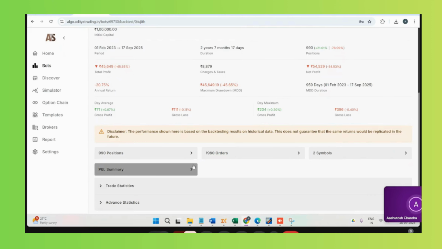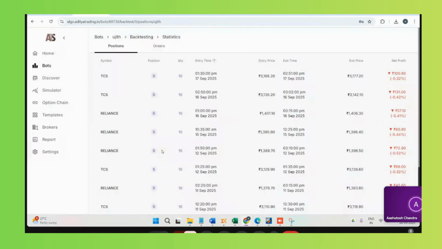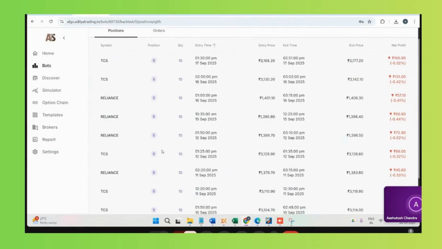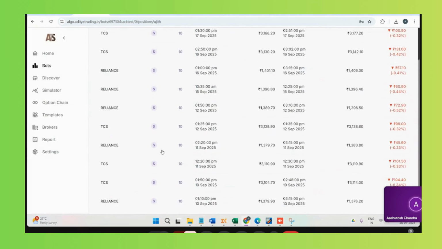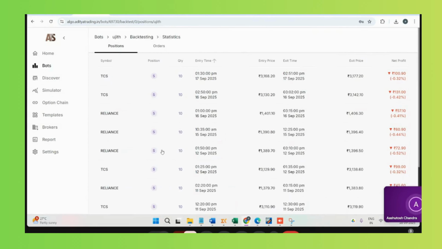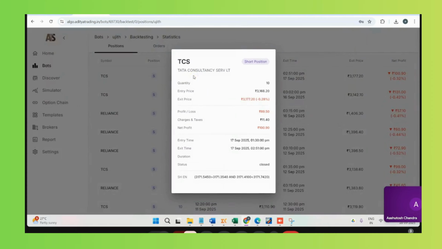If you'd like to see the position book as well, click over there. If you click any one of the positions, you will get all the necessary details.